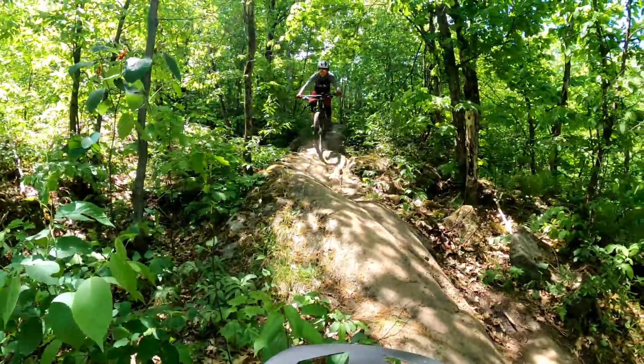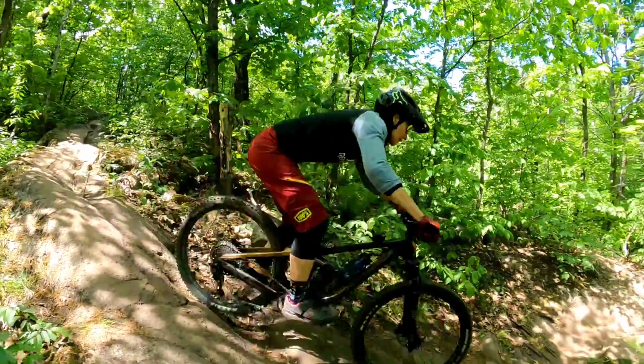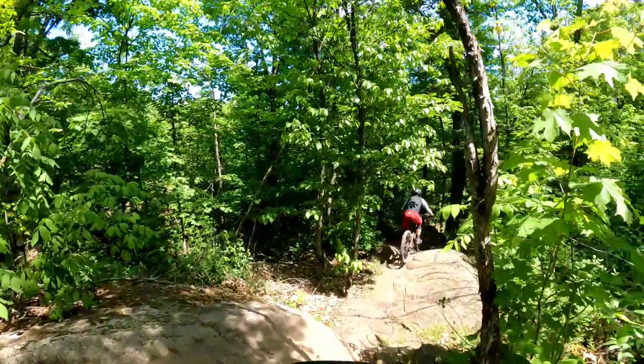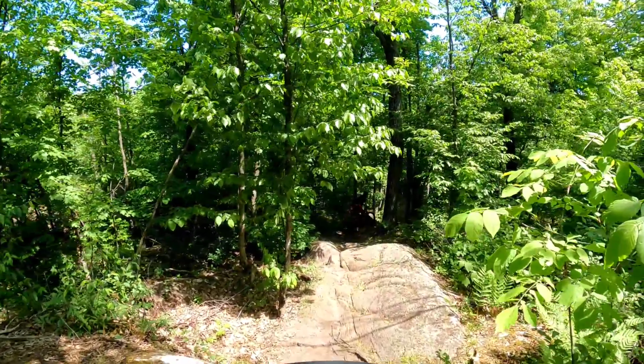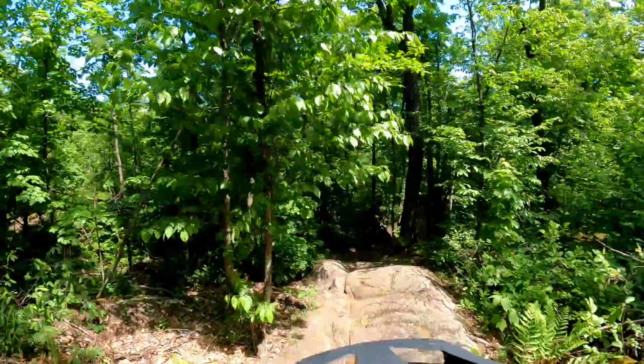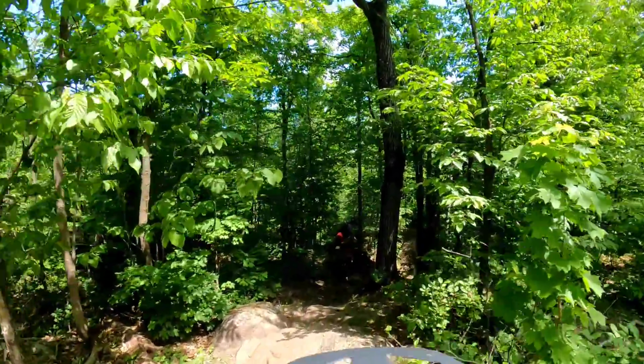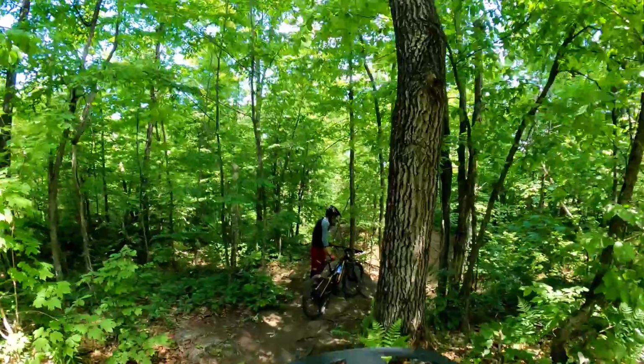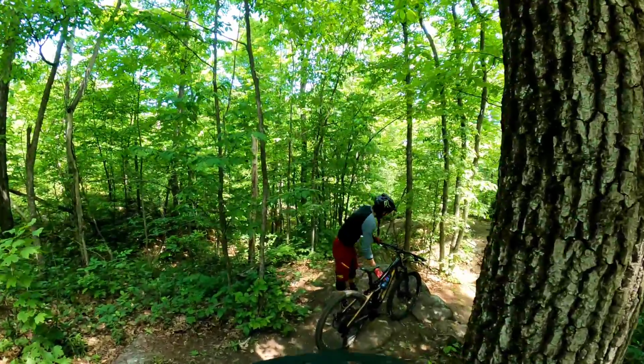So you can see how Roxanne's using her brakes, not skidding though. If you're skidding, you don't have any control. So just feather the brakes, and then through here, you keep your momentum through that compression, up the rock, turn left, and then set up for the next feature. So we're gonna demonstrate that right now.